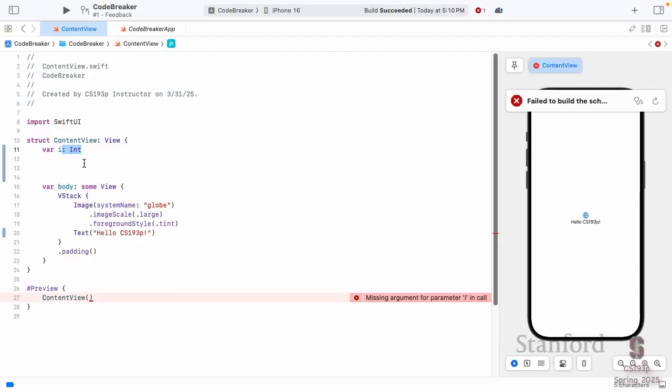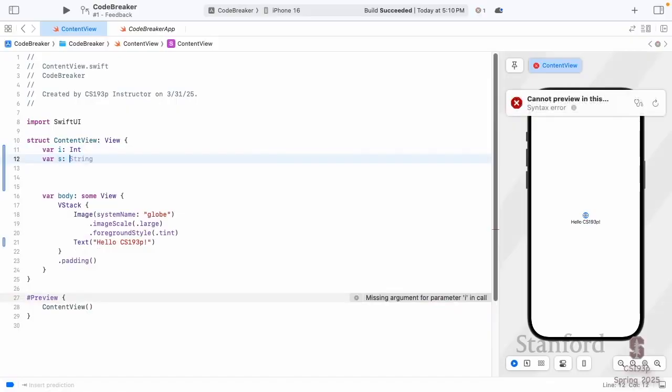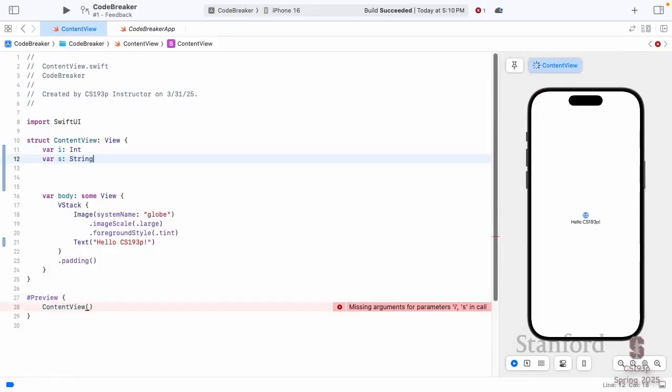And we can have lots of other kinds of vars. How about var a String? We have a var that's a String. And Int and String are not some sort of built-in thing. They're just structs. Everything is a struct, pretty much, in Swift. Unless it's a class, which, again, I'll talk about in a few weeks. Everything is a struct. So Int is a struct, String is a struct. They're structs, or they're protocols, like View is a protocol. So that's what it looks like to declare a variable.